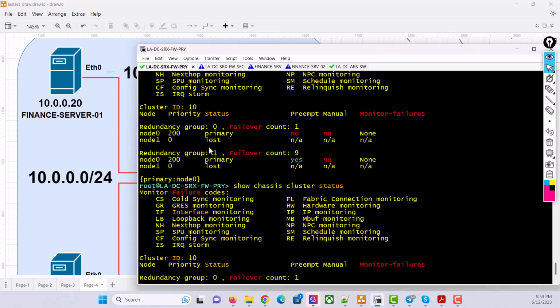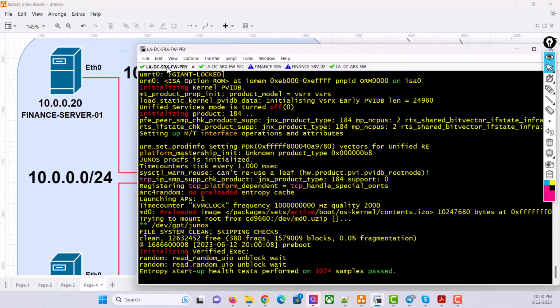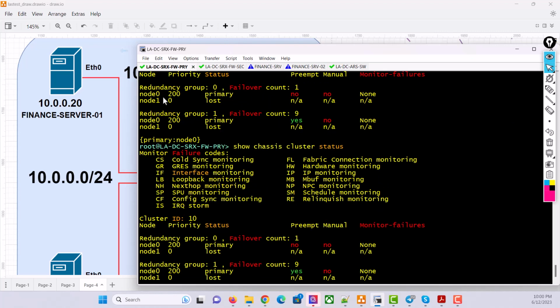Another question I had in mind was, if it moves into the ineligible state and hasn't transitioned to the disabled state, and the control link comes back up, I think it moves from that ineligible state back to the secondary state. We could have tested that, but of course. So within that interval, if the control link is restored, it moves back to the secondary, and everything is fine. But if it runs out of that interval and the control link is still down, it moves into the disabled state, and once you fix the problem, you have the automatic failover.